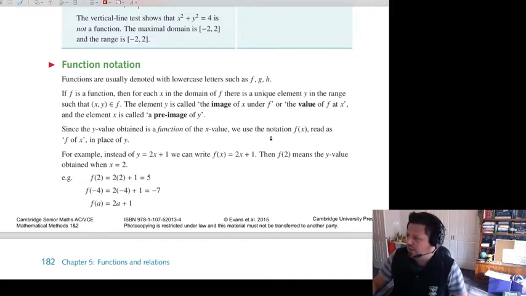So rather than writing, in the old days when we were in year 10 and start of year 11, an equation like y equals 2x plus 1, you can write it as a function of x. So you can write f of x is equal to 2x plus 1. Okay, so the same thing, just written using function notation. And the advantage of doing this is that if I said to you, I want to find out what happens when you make x equal to 2 for this equation, you can just say find f of 2.